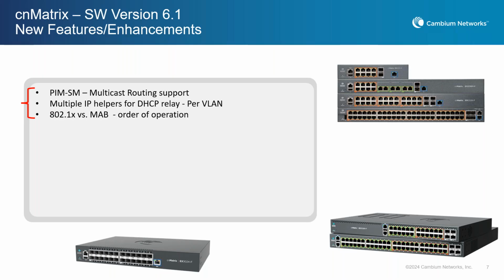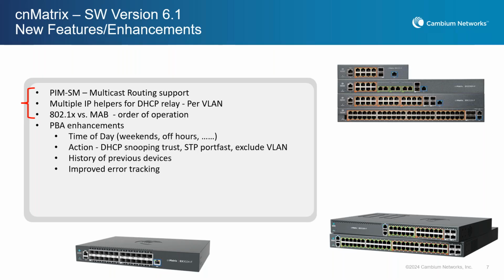Now, in addition to these 3 big features, we also have made some PBA enhancements. PBA is policy-based automation. It's a really big feature for us. It's a very differentiating feature for us. We've had it in our products for years, and there's lots of information available to you out there. It really does give you an easy deployment, a zero-touch type of deployment. Well, we're constantly adding capabilities to PBA, and in this release 6.1, we've added the following.